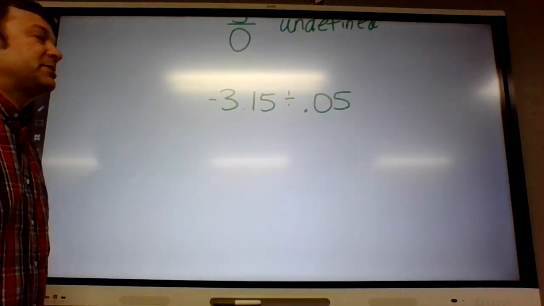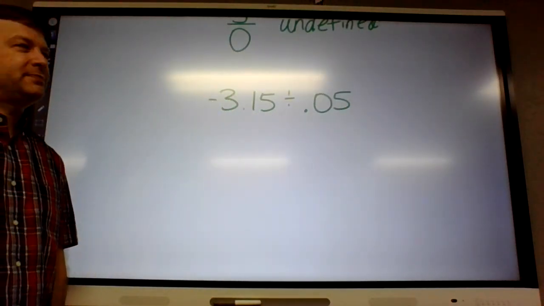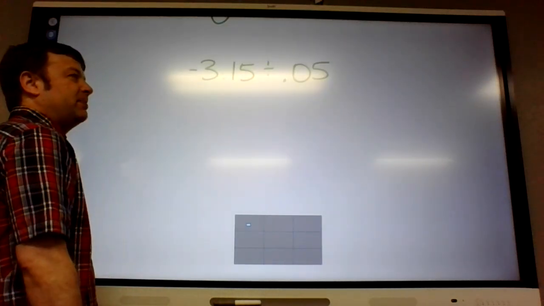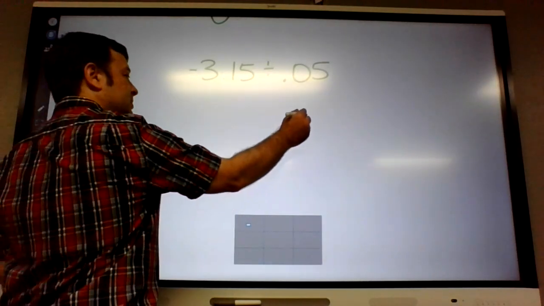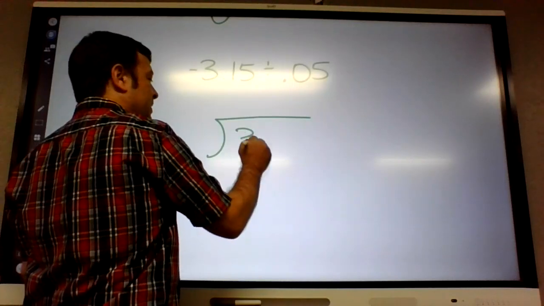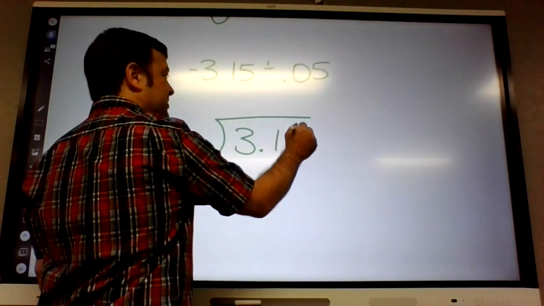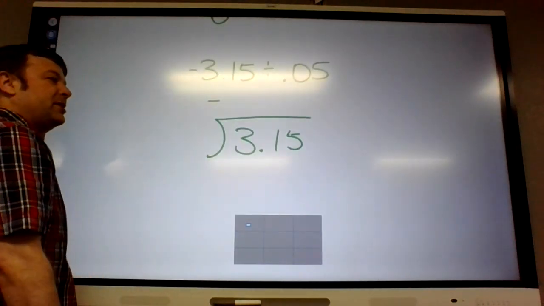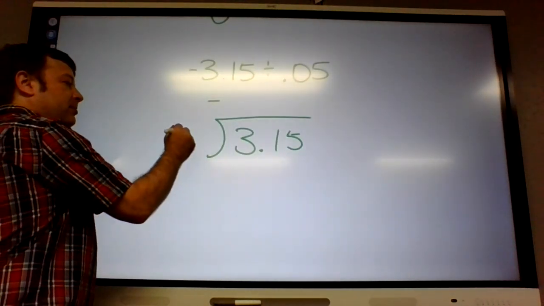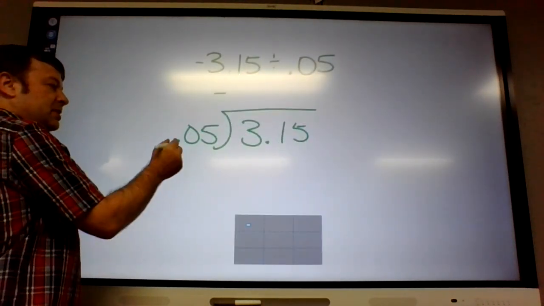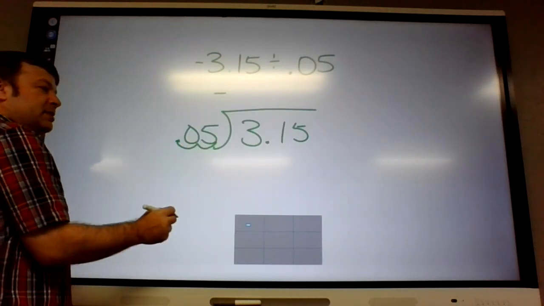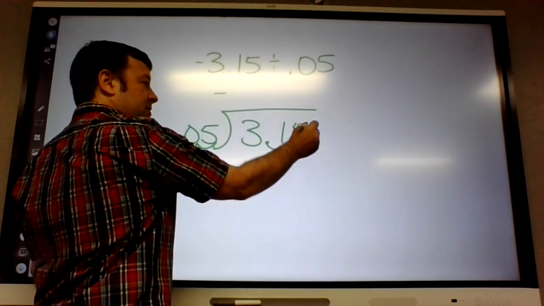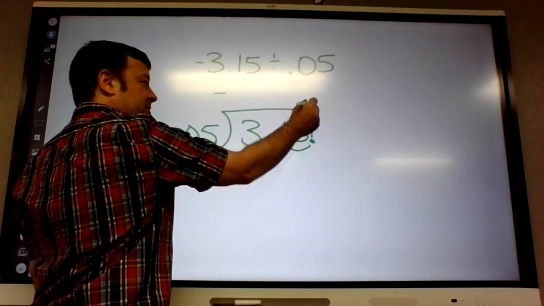Okay. You guys remember how to do these without a calculator? No. Okay. Which one goes in the box? 3.15. You might just say, is this going to be positive or negative? Negative. So you might just put that up there at the beginning. Does anybody remember what we do first? Move the decimal. Yeah, this decimal moves over, and then this one has to do the same. So the decimal is going to be right here, which means in the answer, the decimal is going to be right there.